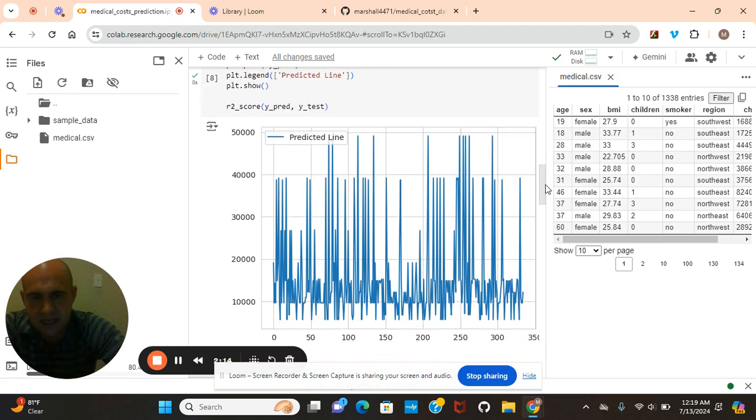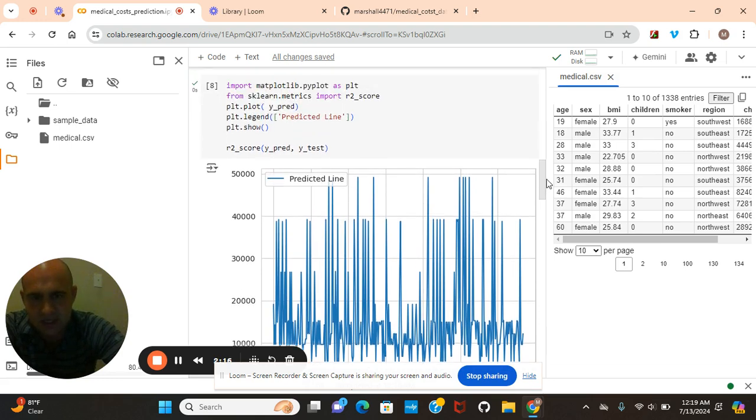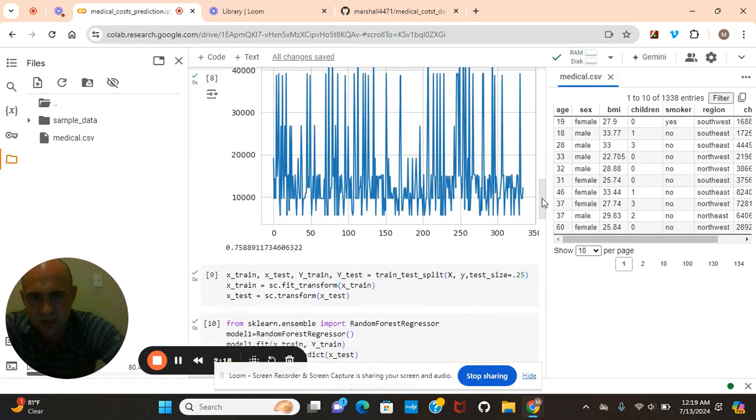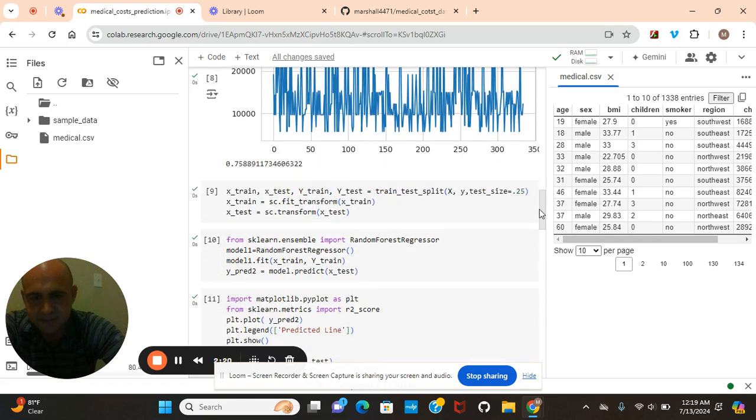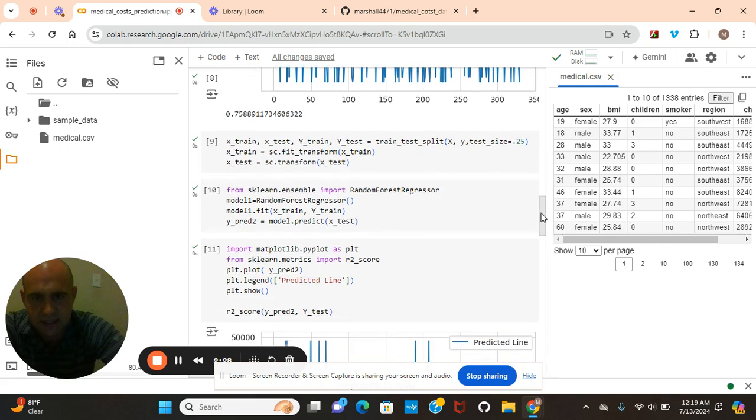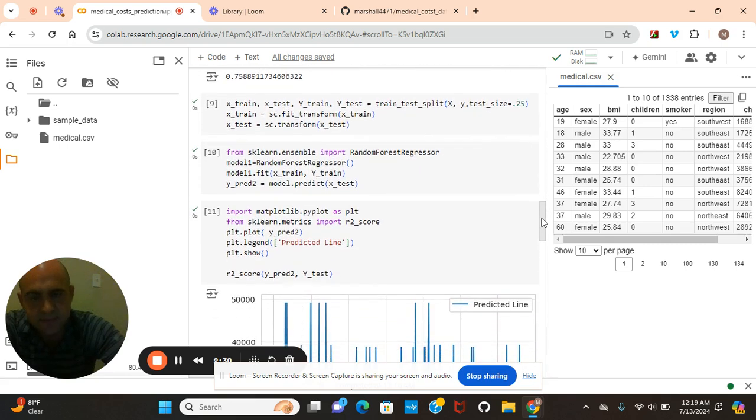As you can see, these are the predictions based on the algorithm exploring the data. Okay, X_train, y_train split, 25%. You guys can change that parameter if you want. Let's scale it. And then the RandomForestRegressor.